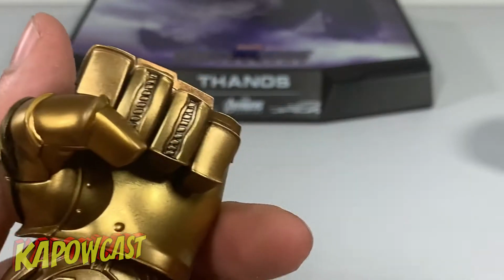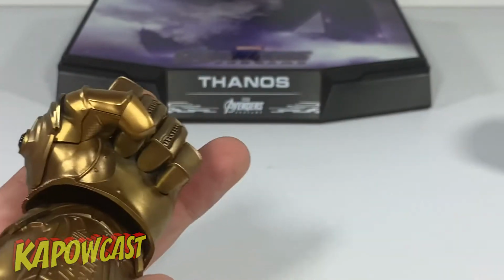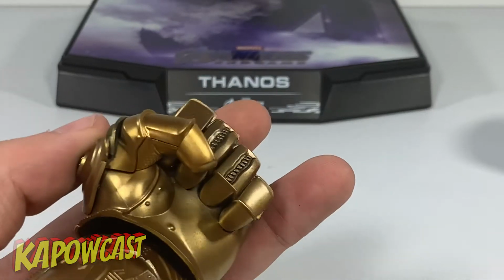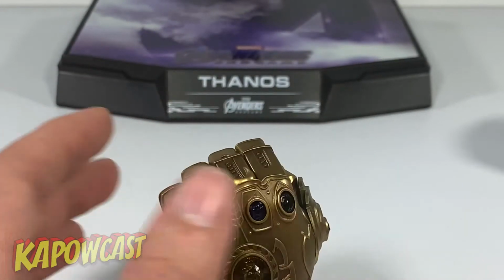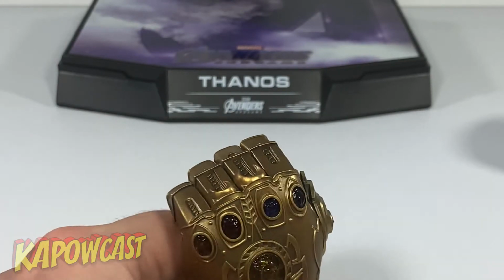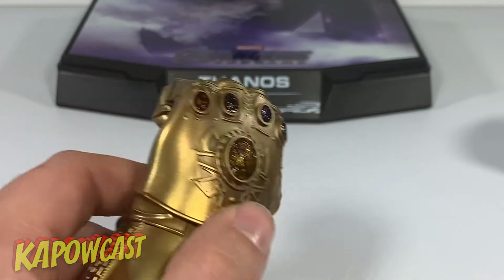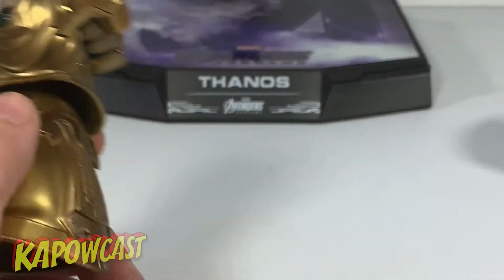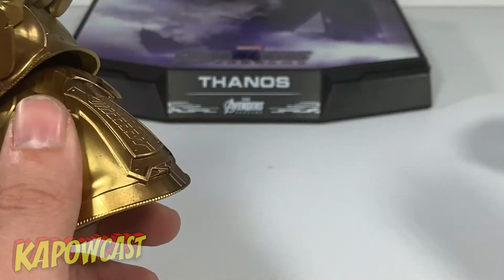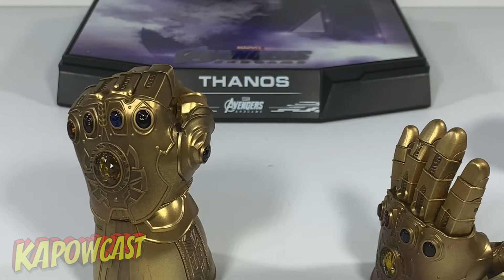The way I think most people, I could be wrong, but I know myself, really wanted to see him in Infinity War. I still remember being very disappointed with that kind of stripped down, helmetless Thanos, and I was like, I don't really like how he looks. But regardless, I still love the character. He still was awesome in the movie. I still love the movie, but it wasn't what I wanted to see in a Thanos. This armored version is what I wanted, and is my version of Thanos.